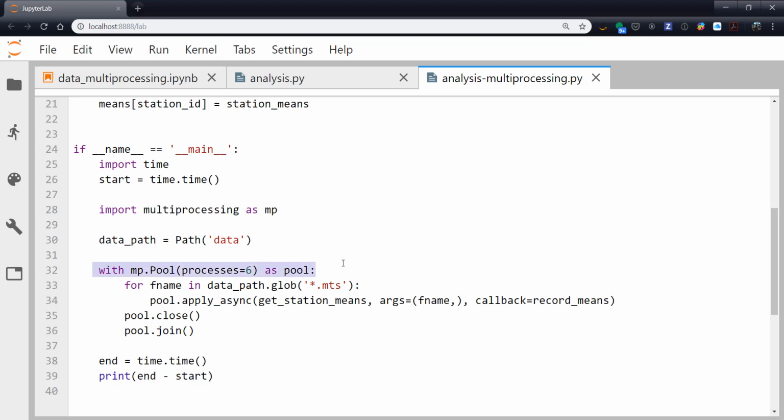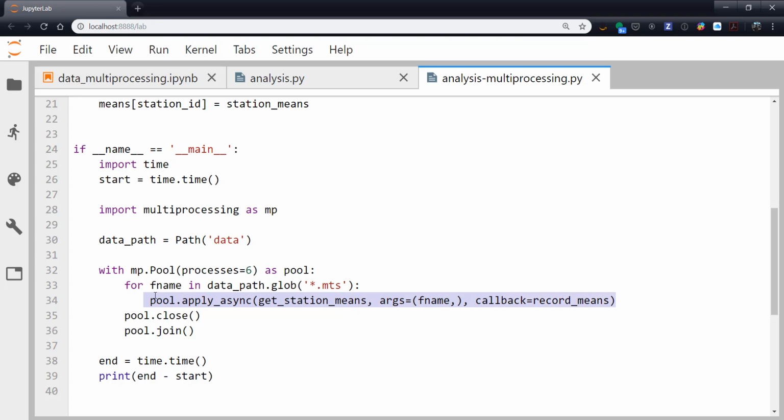But this is new. So we're using the context manager with multiprocessing.Pool, processes equals 6. This is saying that I want to have 6 processes running at once as lowercase p pool. This is the exact same as it was in our other one. We're looping over every file name in that glob. And now we call this apply_async.